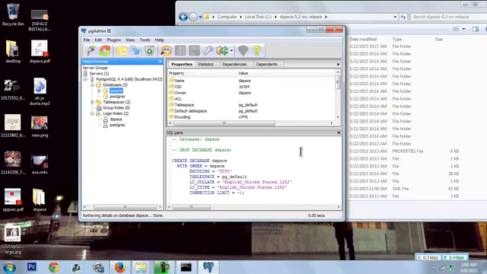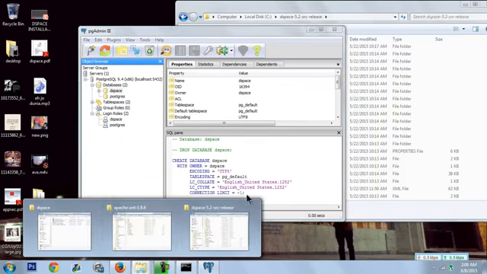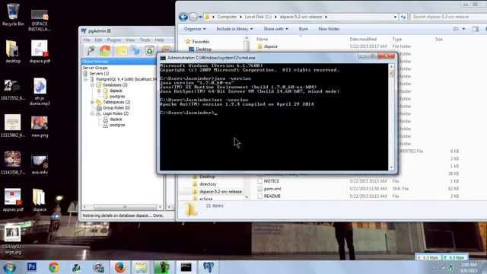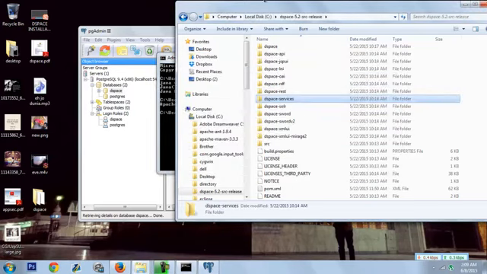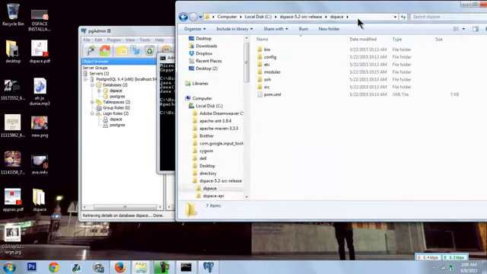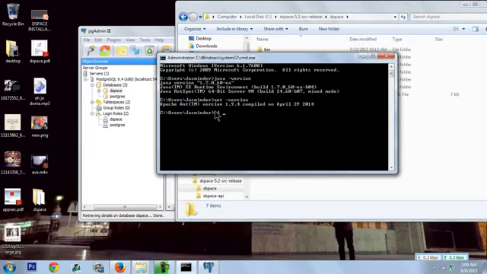What's next is we need to create the mvn package. Now just go to command prompt and enter into the directory C, local drive C, and DSpace. This directory, we need to enter into this directory. Just copy the path and hit cd and paste the path here.